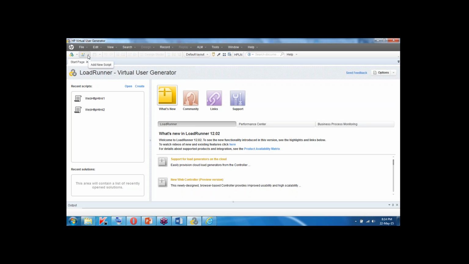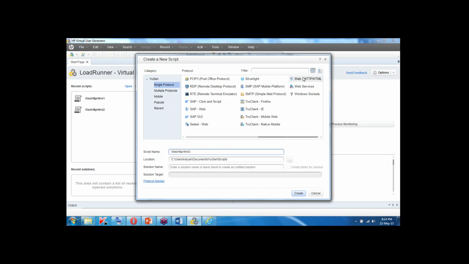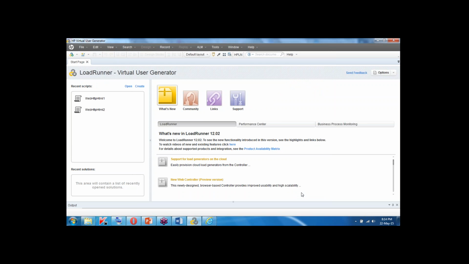Okay. Now, as I said, the first thing is you select a protocol. In the dialog box, in the single protocol, I'm giving a sample script 27. Okay, and when I click on create, it opens another dialog box asking the details of the application which we want to test.